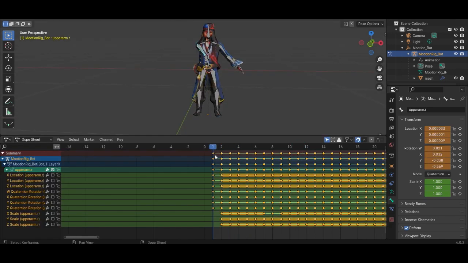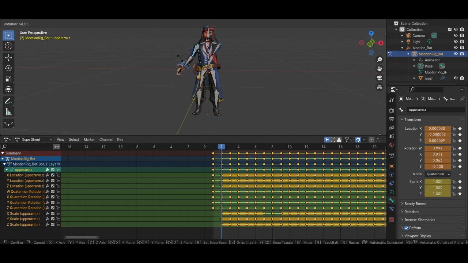Good, now we have to fix this problem. You can see here on the left side all the bones we have there, and each bone you can turn off. You can also block or lock that, and you see each keyframe here, okay? And on every keyframe you see that every bone has an animation there, has a movement on this keyframe. Now we have to find the problem and we have to fix it.